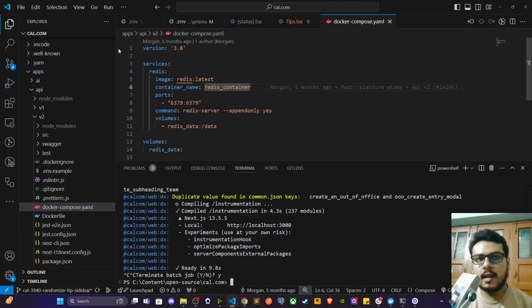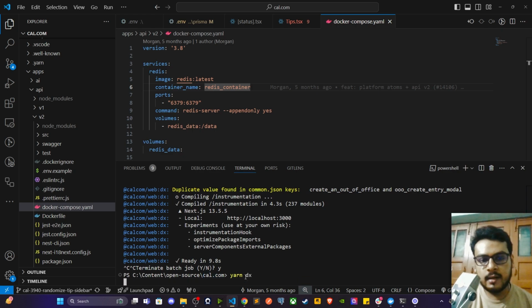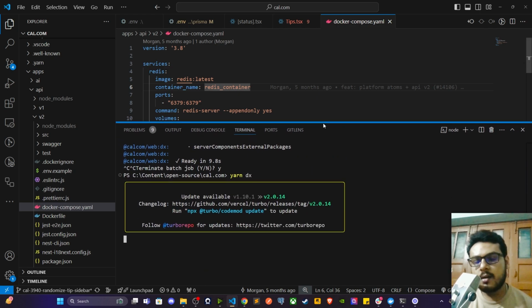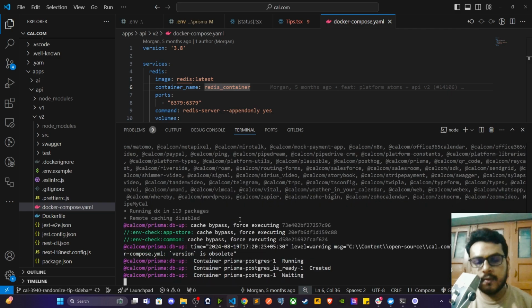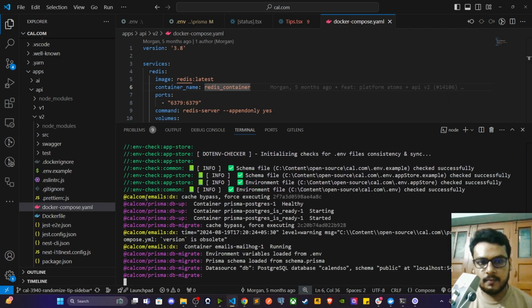So I have cal.com set up locally. I have done all the steps that were told to me, and I am inside the cal.com repository. All I have to do is run yarn dx, and it will initiate Docker compose over a turbo repo. And you can see this if you are familiar with these terminals.